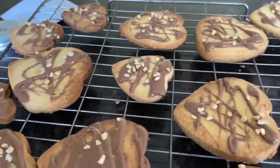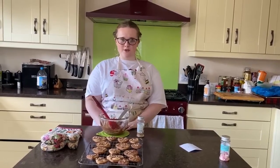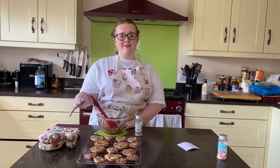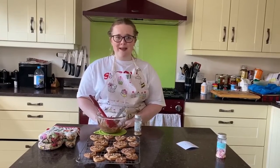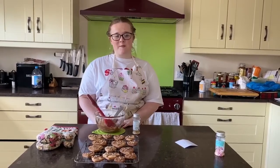So there you go, there is my shortbread recipe. It's super quick, super easy, and it's a lot of fun. I'm going to go and give these to our next door neighbours who've just had a baby, and maybe you can have a think about which neighbours you are going to go and give them to.